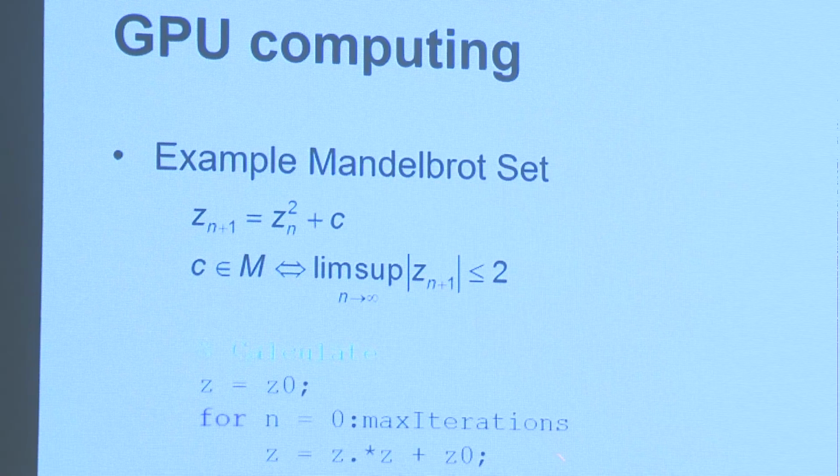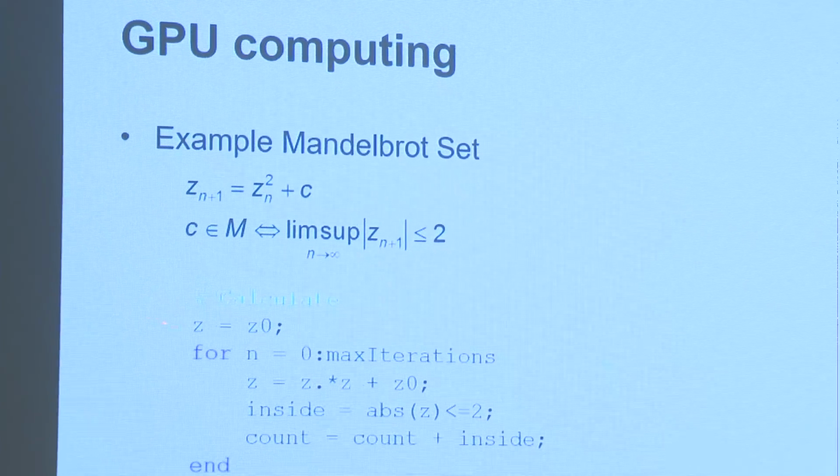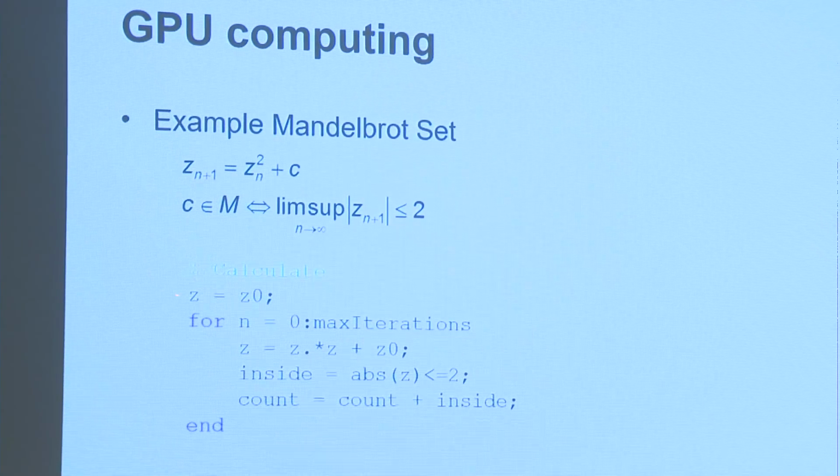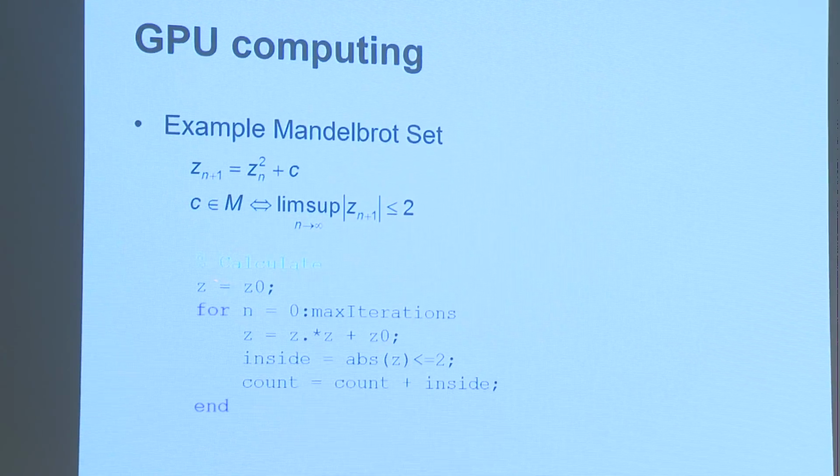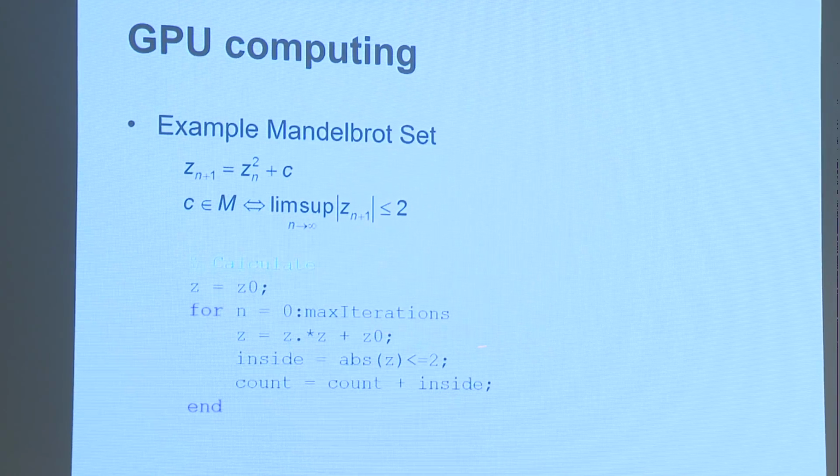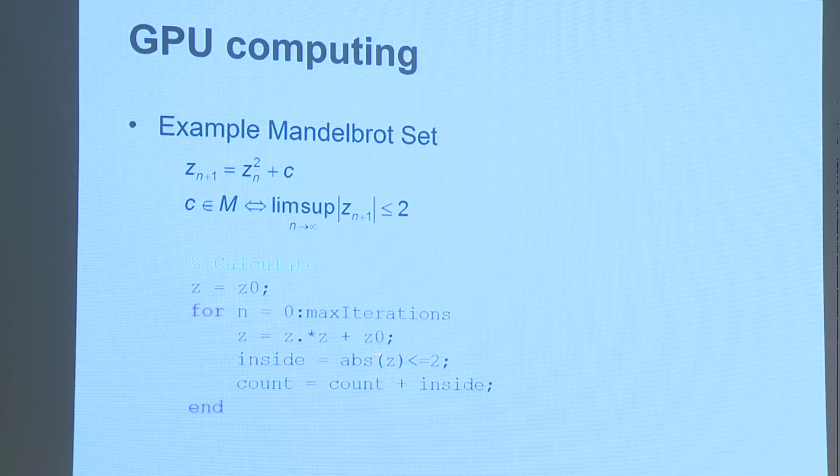That is quite simple to write mathematically. Your complex number is initialized with a set 0. Then you define the maximum number of iterations, and for each iteration, element-wise multiplication, addition, then you check which ones are smaller or equal than 2, and then you increase the counter. The counter tells us how it develops over the course. Essentially, you only need to check in the end, but this way you see how it develops. Now, this one is inherently parallelized, but can we use a parfor loop?